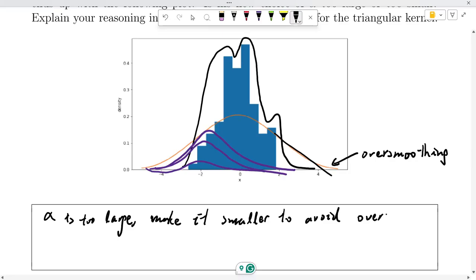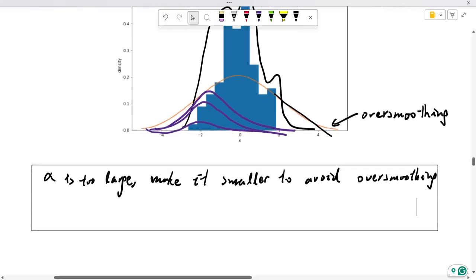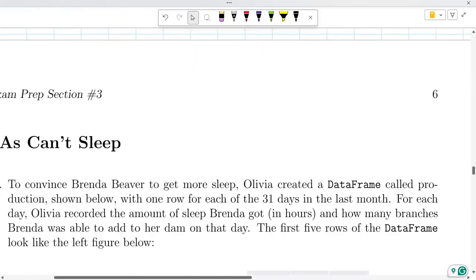And of course, you still have to take care that your alpha is not too small, or else you go back to the situation mentioned in part C. So, usually you need some kind of protocol to decide what is a very good value of alpha for you to rely on. Usually visual inspection is the way. You can just plot 10 different values of alphas at once and compare the 10 plots, see which one is better. Okay, so that's enough of KDE today.